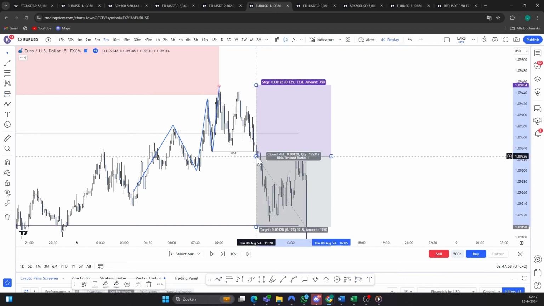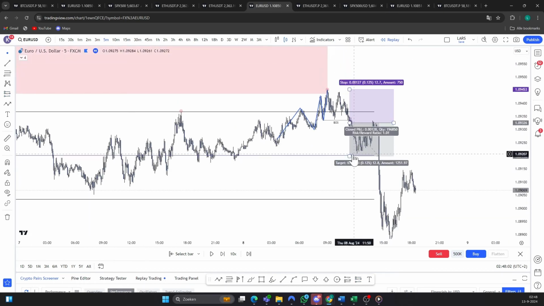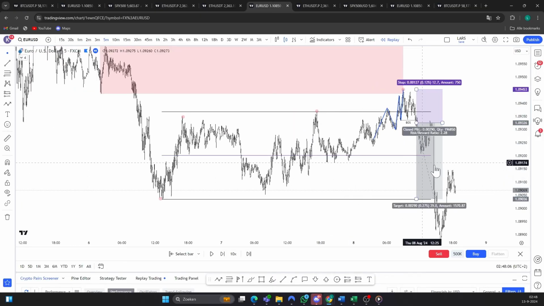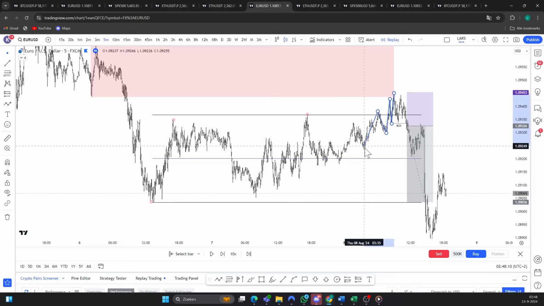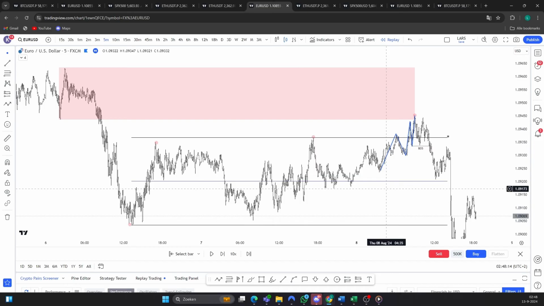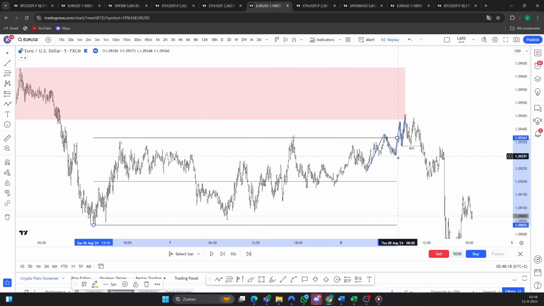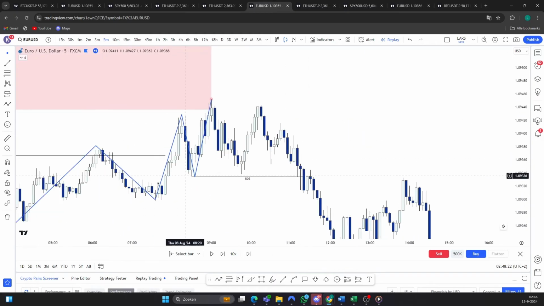So you can enter on the break right here, put your stop loss above the high, target the low, okay? And you would have had an amazing trade with a risk to reward of 2.2. Okay, that was your risk to reward, 2.2. Now, as you can see right here, if I put this to the right so the horizontal level doesn't go through our local range, we have an uptrend in our blue market structure drawing, okay?